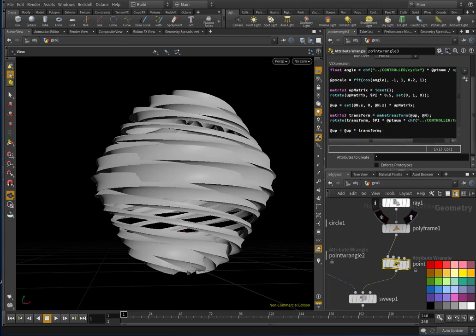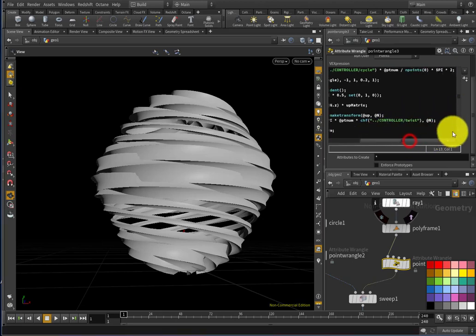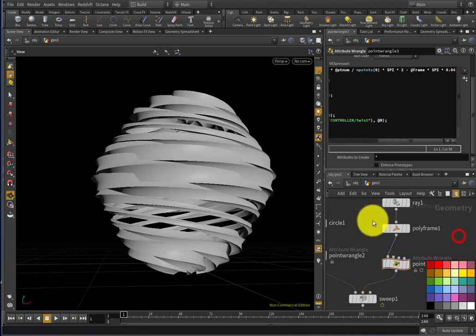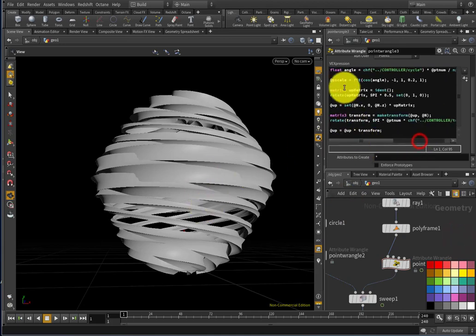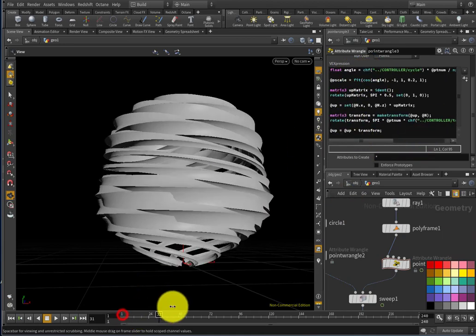So what I can do is to use the frame with the angle, something like this, so that the angle will change using the frame.